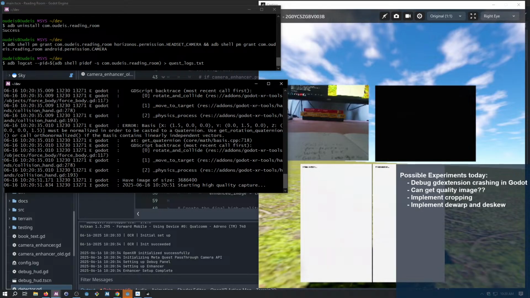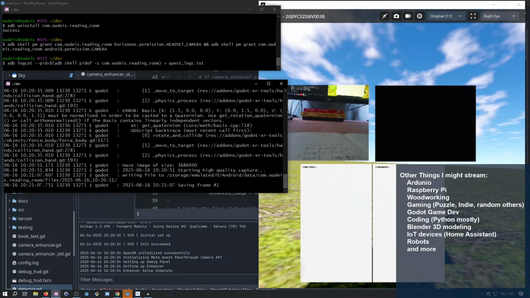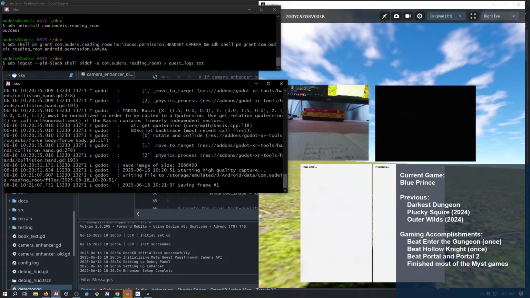Starting with quality image capture. That seems a little slow. Writing file. Hey, there we go. That worked. So we got frame 1. It's a little bit slower than I'd like.